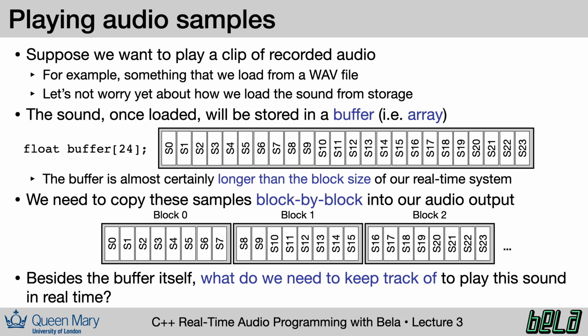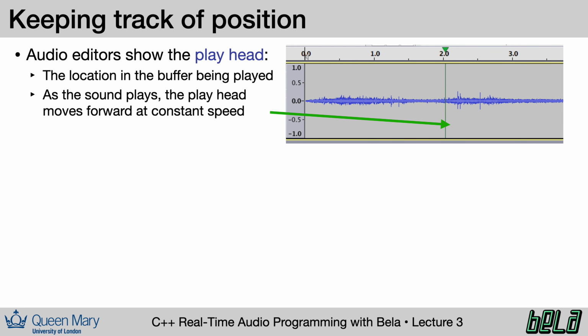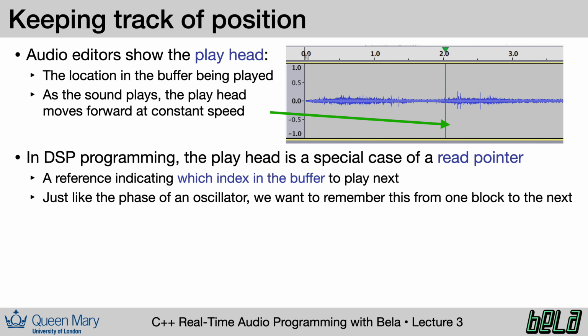Now, this challenge of remembering where we are within an audio file should be a familiar one from digital audio editors. And in fact, we see it in the form of the playhead. Any audio editor will show you a vertical line which shows you where within the sound file you're playing at that given moment. And we essentially need to keep track of something very similar to remember where within the audio buffer we are playing from.